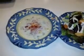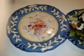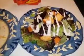So basically this is the final product. This is my son's plate. I did add a little shredded cheese to it, marble cheese. This is the bacon I shredded up in the NutriBullet. But basically, this is it. Little salad, a little salad.